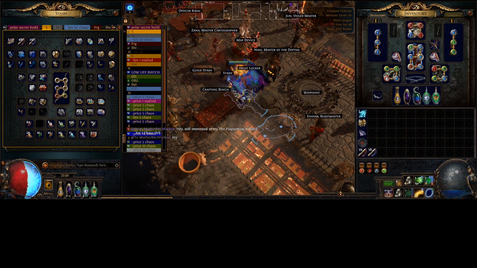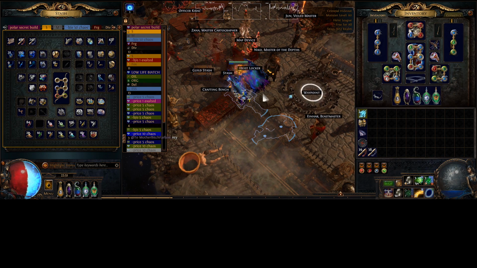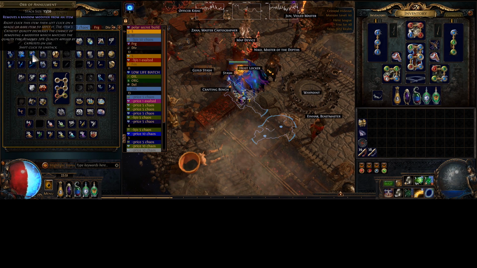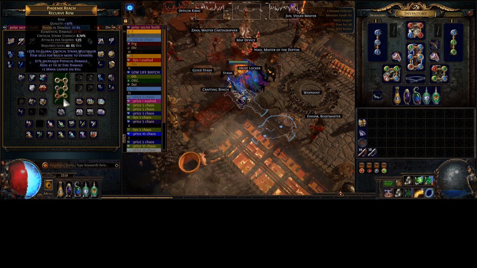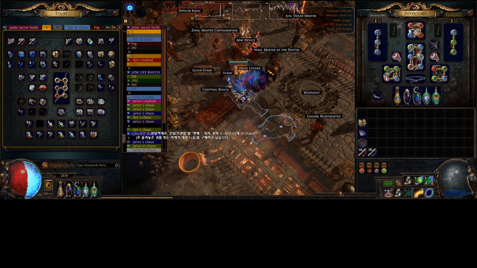All right, now we're going to talk about how to craft the bow that you want to use. We're going to search for a bow that has implicit critical strike multi. It's non-unique, it has 6 links, and it has 3 white sockets with only 1 being red and 1 being green. There are many bases like this up, and I got mine for 85 chaos, although you might have to pay upwards of 100 or more.